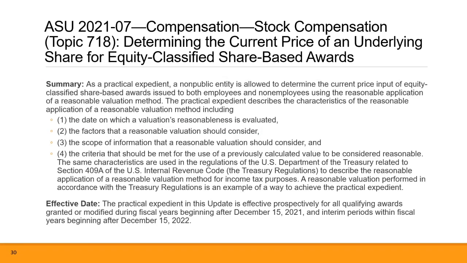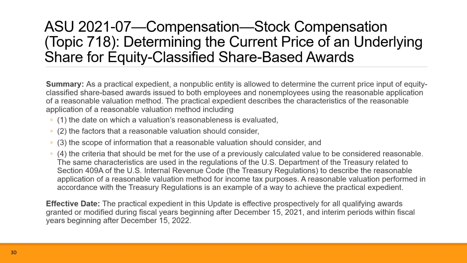Next, we have ASU 2021-07. The Private Company Council, or the PCC, added this issue to its agenda in response to feedback from private company stakeholders indicating that determining the fair value of private company share option awards at grant date or upon a modification to an award is often costly and complex.